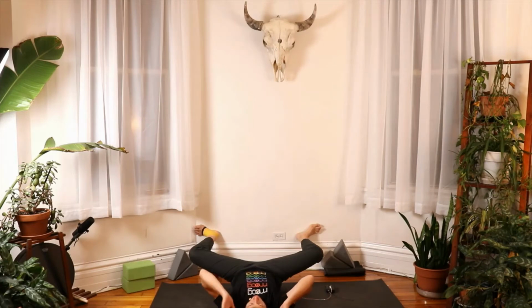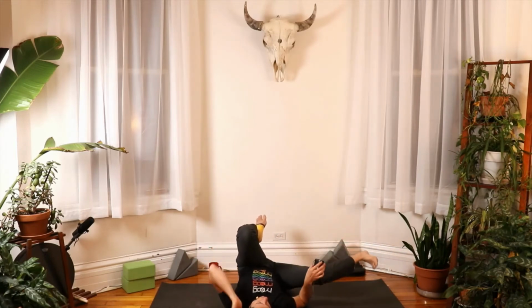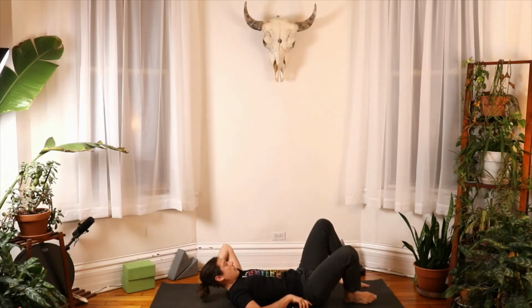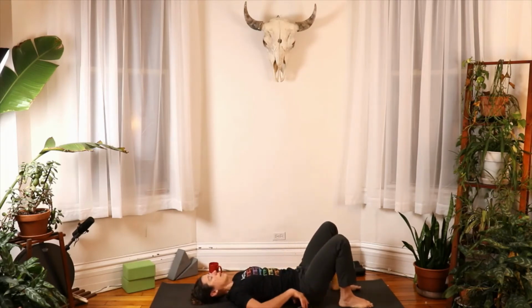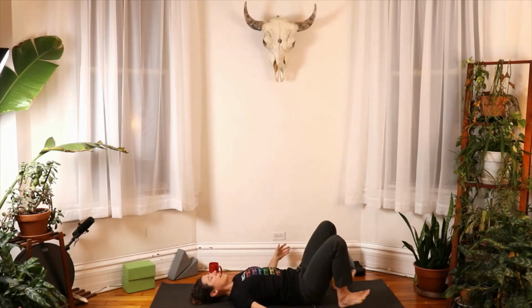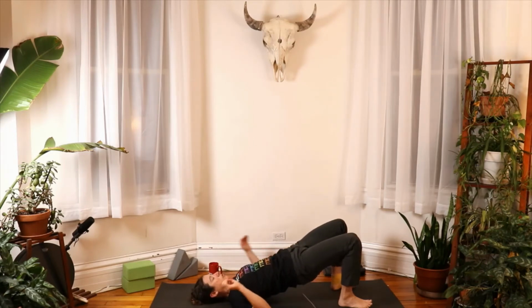Now, when you are through, I recommend using the hands to help the legs together. When we set the feet down, we'll set up bridge. Feet hip width apart. Heels fingertip distance away. Inhaling into low belly, low back. Creating those active feet. Exhale, shift the tailbone toward the sky. The buttock lifts, the spine lifts.